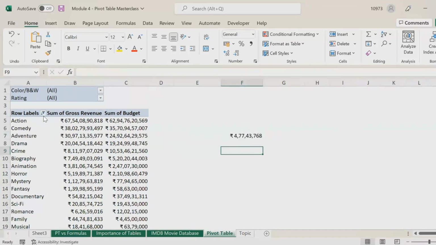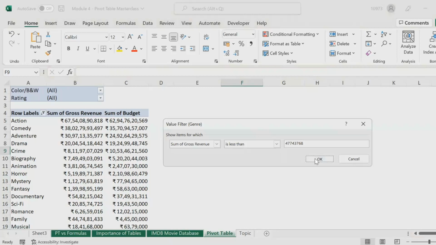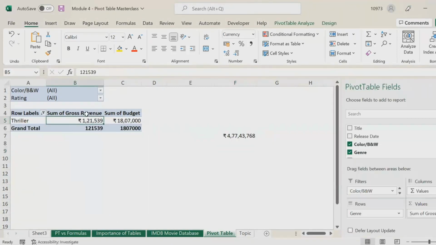Now if I make it less than, you can see only one journal is visible because we applied less than this number, right? Only one journal is visible.